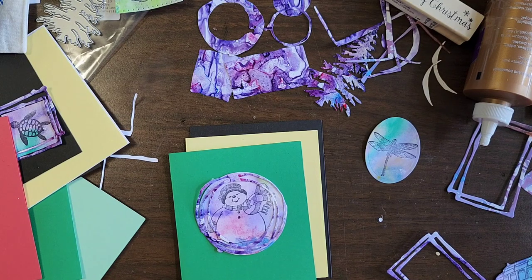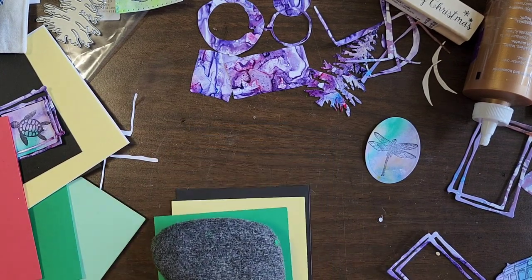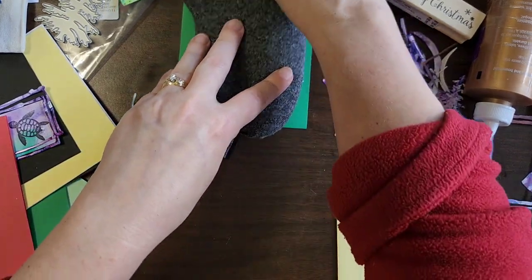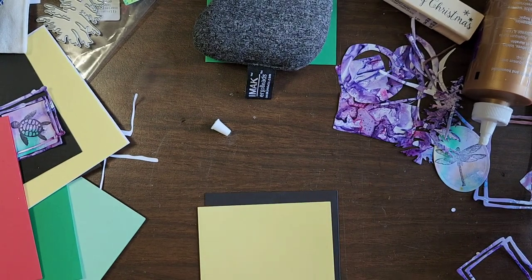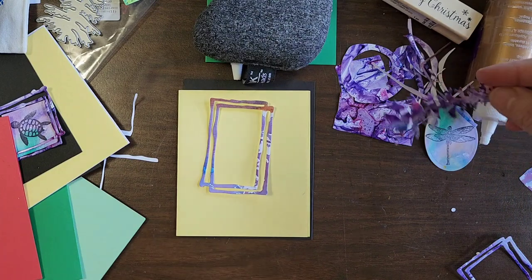Where is my little squishy thing? There you are. Put that under that for a few minutes and let that just do its thing. And then we'll put Merry Christmas on the bottom because that is my jam. I like snowmen and I like pretty little things. But look at this, wouldn't this look cute?